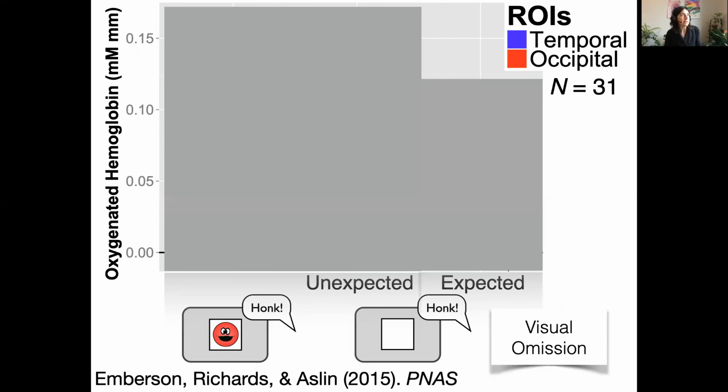And I'll show you the results. So we have the two regions of interest here on the right, temporal and occipital. The vertical axis here is oxygenated hemoglobin, averaged in a time window that we decided a priori, where we should see a strong bold response after the stimulus. We picked that time window once and never changed it, and we're averaging over that period of time. More oxygenated hemoglobin is considered a proxy for more neural activity. And we'll start on the left here with the sound and the visual event.